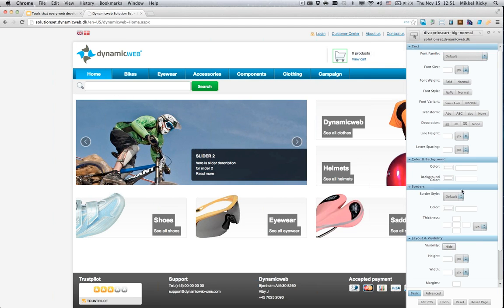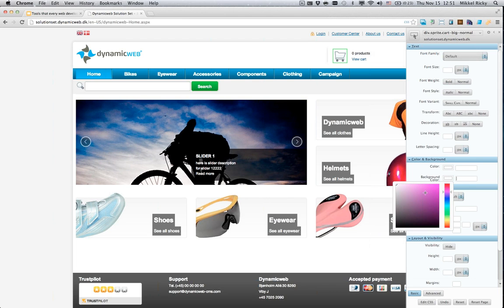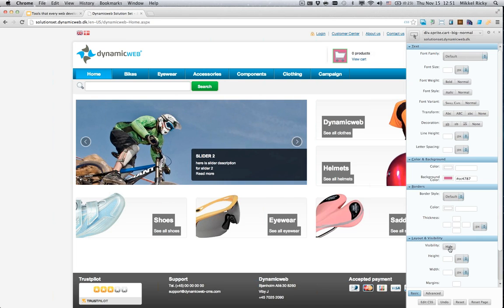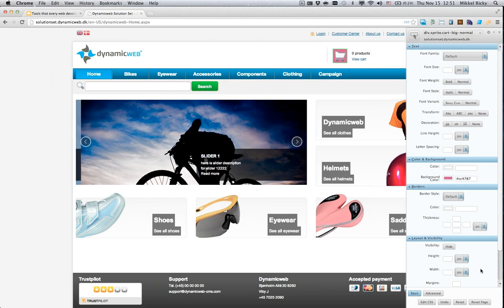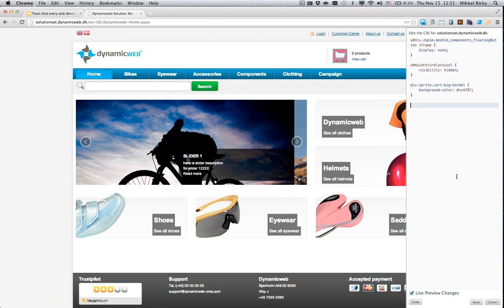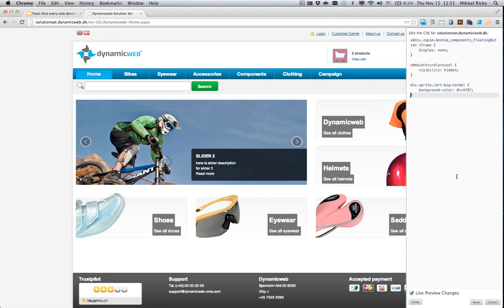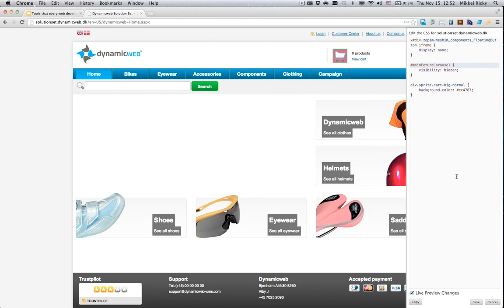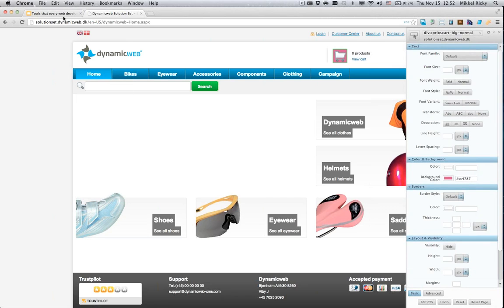Or I can change the width. I could put a background color. And it's a great tool for trying stuff out, basically because it remembers the settings across page reloads. And of course, I can also edit the CSS myself to make any changes I need. For instance, if I want to hide the slide for some reason, I can just do that by injecting this CSS. So that's a really great tool that I use a lot.